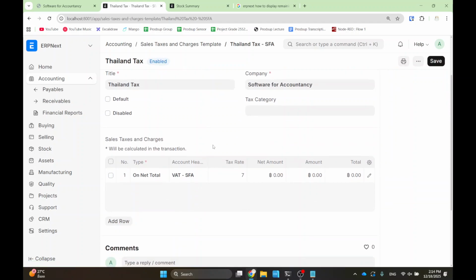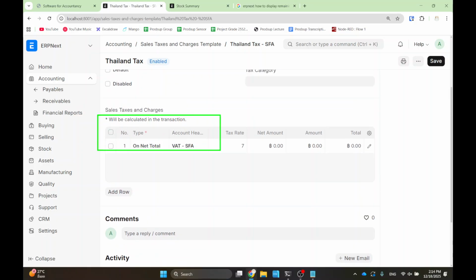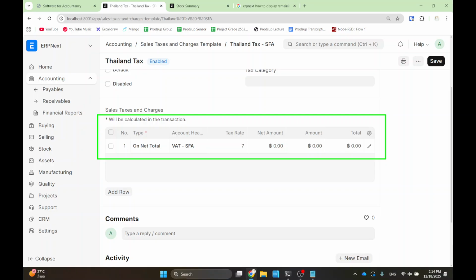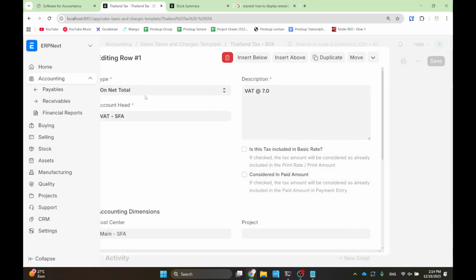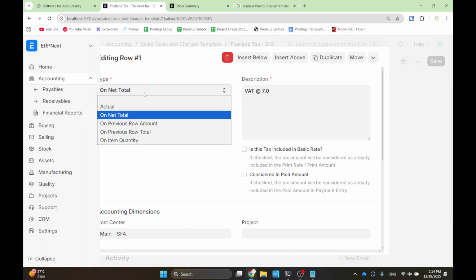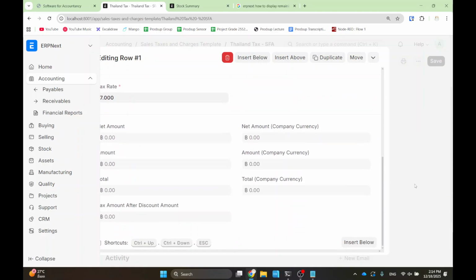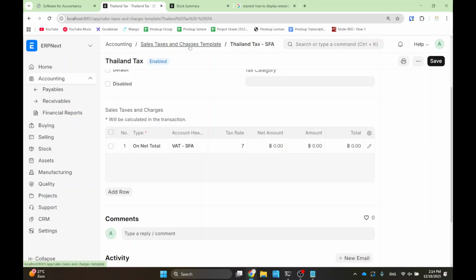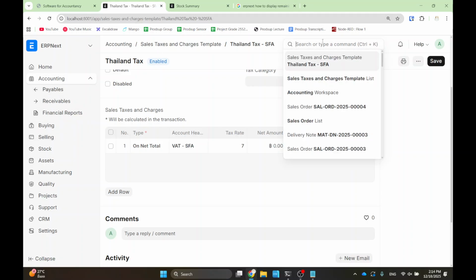This is the specification that you just did manually, but once you do it through this template, it helps you calculate things automatically. This is also something you can create by yourself if you need another percentage, so you can create new templates too. So let's use this template next time, shall we? It makes things quicker. Go back to my sales order.